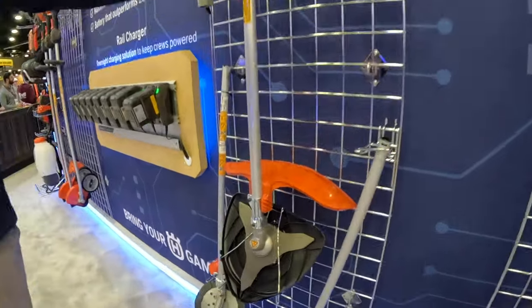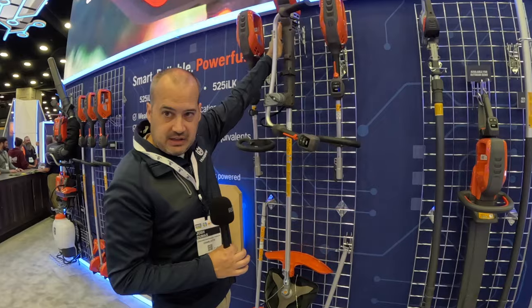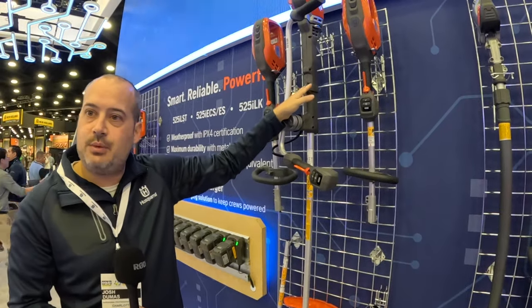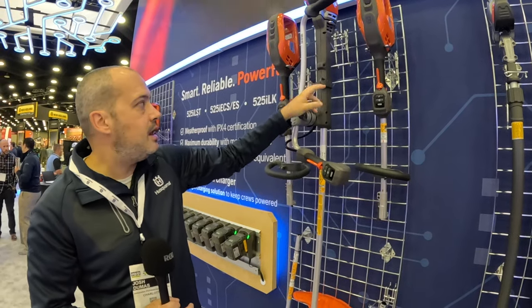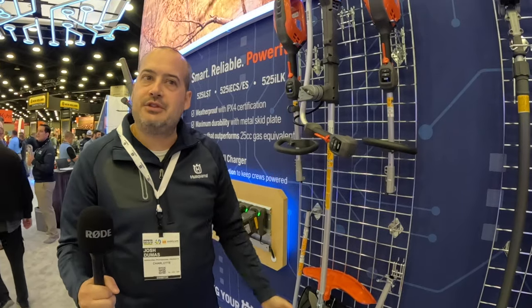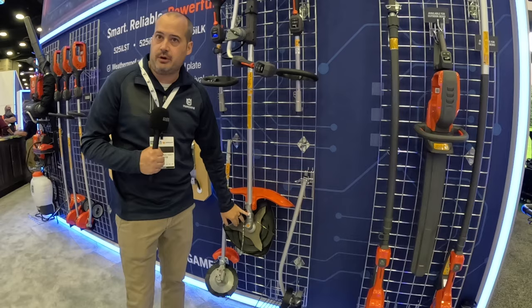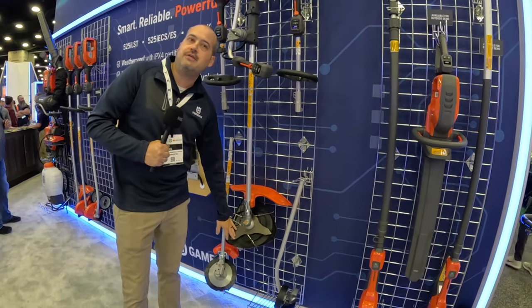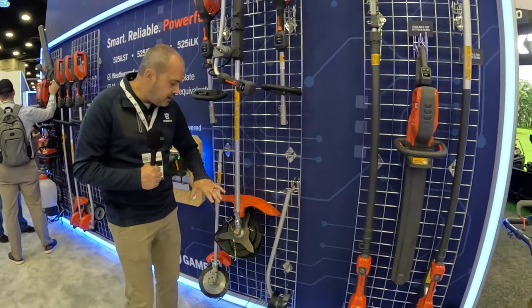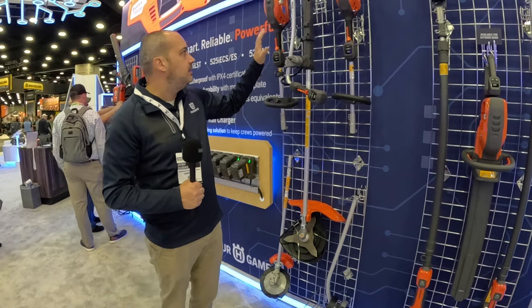This is our 535 IFR brush cutter. This one's been out for a couple of years and it's one of my favorite tools because of how unique and powerful it is. It has a 35cc equivalent power head — not 25 like the rest of our suite — generating lots of power. You can see here it has an eyelet, and this tool comes equipped with our Balance XT harness which clips right in. When you couple that with the bike handles, it creates a very ergonomic, well-balanced tool you can operate for a very long time with very little fatigue. This brush cutter comes equipped with a grass brush cutting blade, a T35X trimmer head, and a clearing saw blade — so you can even do light forestry clearing. Really this is three tools in one, and it comes with all the proper guards and hardware as well as the harness.